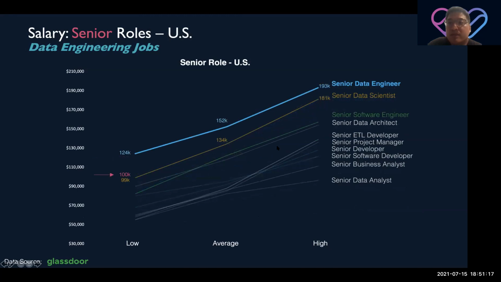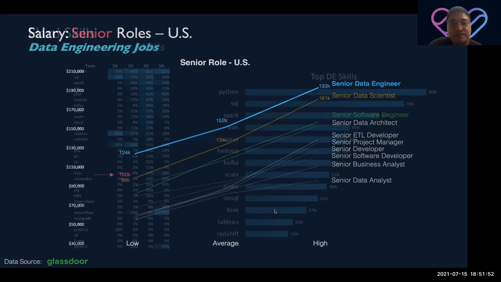And in the US, we found a big gap between data engineers and data scientists. For some reason, senior data engineers are paid a lot higher than data scientists. I think that's probably because in the US, a lot of data engineers come from a software engineering background. So these are the data-savvy software engineers who work as data engineers. That's just my assumption here. But definitely you can see that compensation-wise, it's pretty rewarding. You can do your own research. There are a lot of stats you can find online as well.